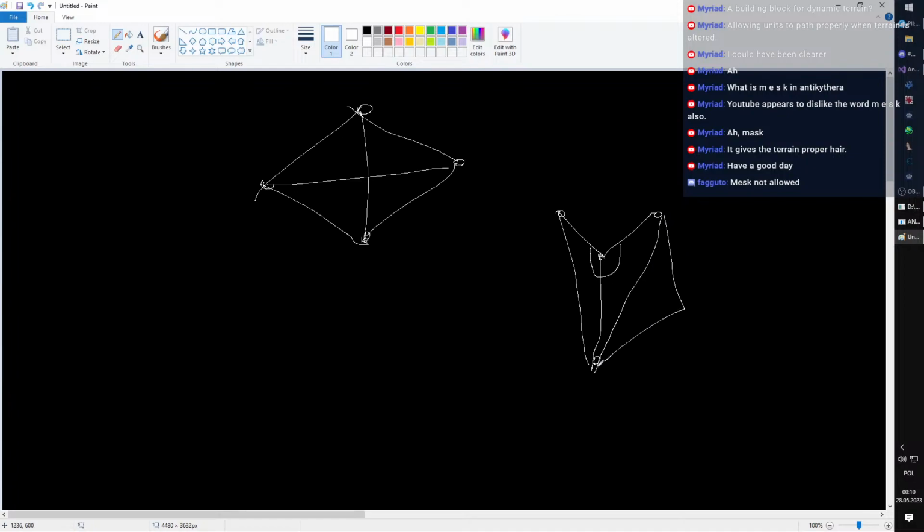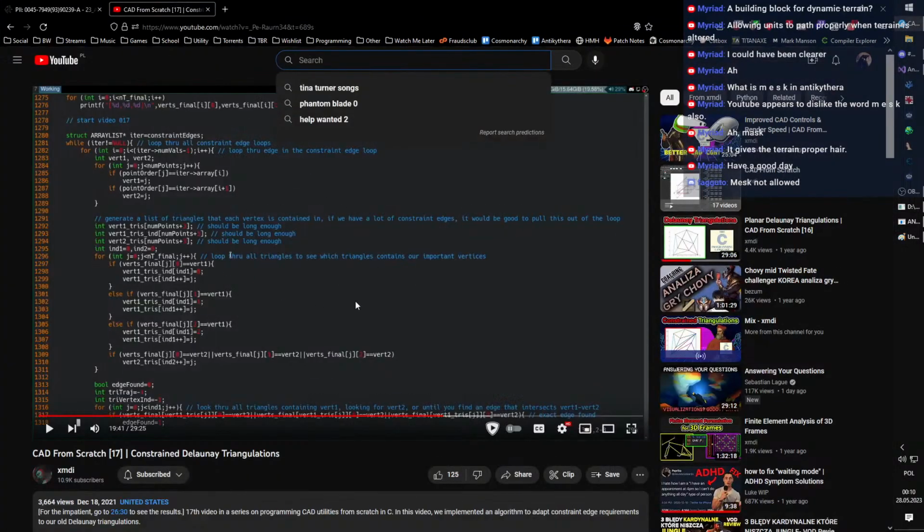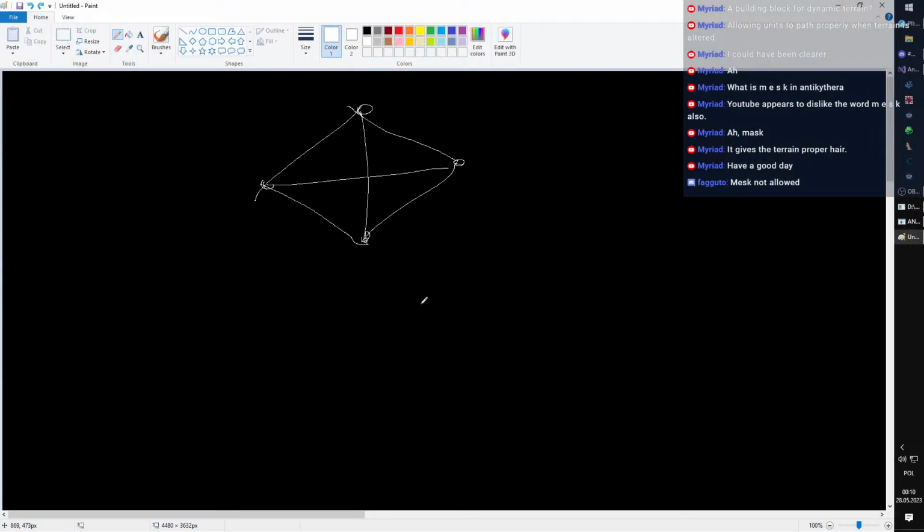For example, if there's this edge, then maybe it gets swapped first, and then suddenly this and this can be swapped to potentially go here, I think. Whatever. But yeah, concave we have to ignore, so I need an algorithm for determining that. And this CAD video is saying that I should use cross product, but I actually have no idea what cross product means in 2D. So I'm really confused. I have to just watch the video again and again and see what's up with that.